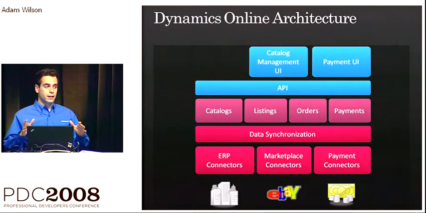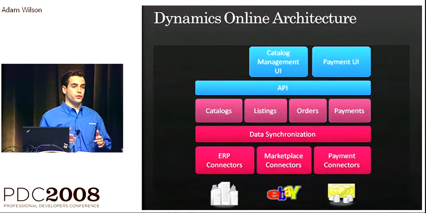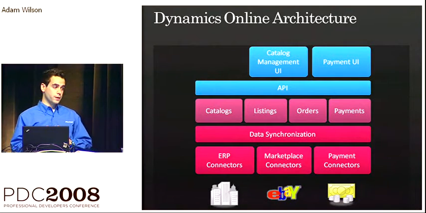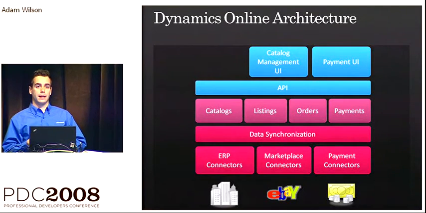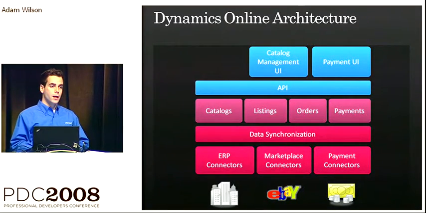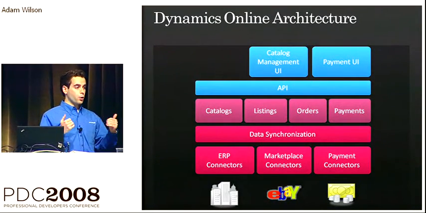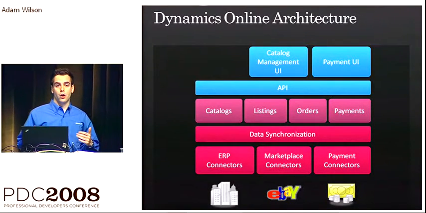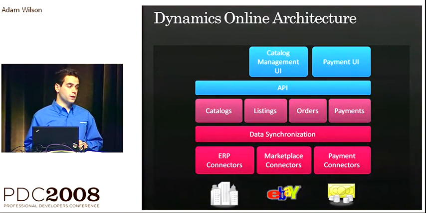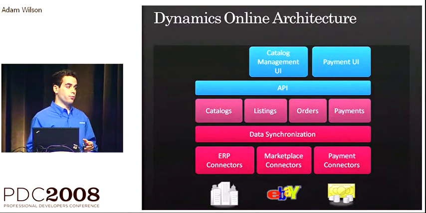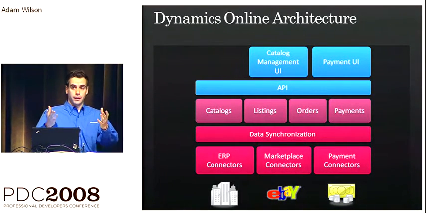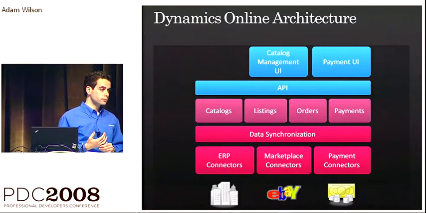In our initial release, we'll support Dynamics AX as our ERP system, eBay as our first marketplace connector, and we have 2 additional payment connectors I'll describe later. But the purpose here is to allow third parties to also plug these connectors into our system and to provide the functionality of another marketplace or another payment provider. And that's one thing a developer can do.